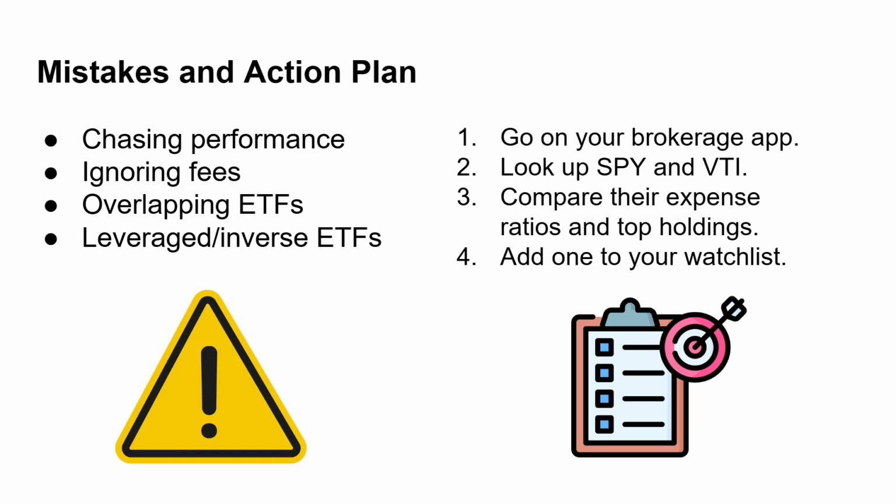And then an action plan. So to buy an ETF, it's very, very simple. Go in your brokerage app. I personally use Interactive Brokers. If you want to start off with something very simple, I say go to Wealthsimple. It is the easiest thing. You quickly set up an account, put in money, and you can buy your first ETF.